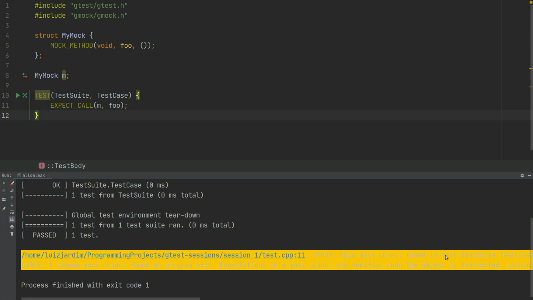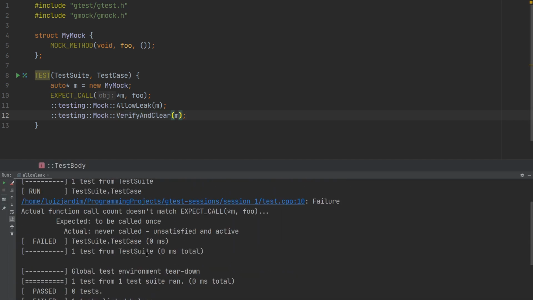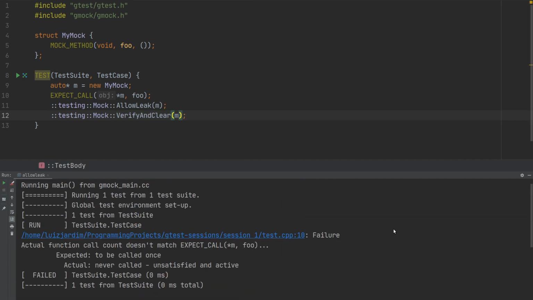But luckily for us, GMock allows us to do what the destructor does, but manually. So we have this member function verify and clear. It will verify the expectations and clear everything that you set with onCall. It's just as if the destructor was called.